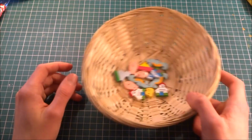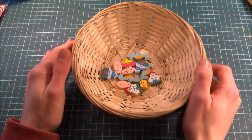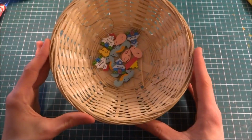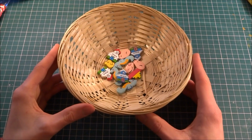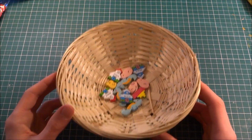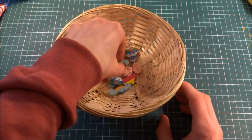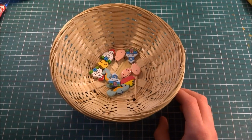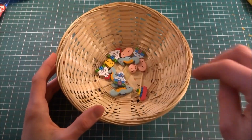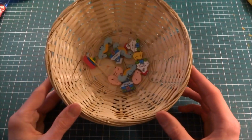And the last thing, and these are, I don't know, they're cool. I don't know when they're from, but they're definitely from France because they have Ecole on them. And they're probably, again, something I bought or got in a craft kit a long time ago. And at first I kept them because I was like, oh my god, they're so nice. And now I'm like, I really should have done something with them because I can't see myself doing anything with them. So yeah, that describes a lot of my stuff.